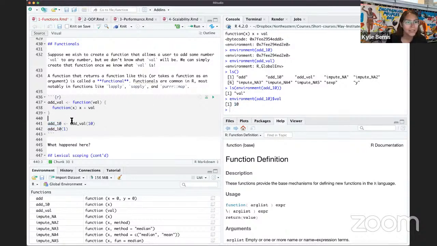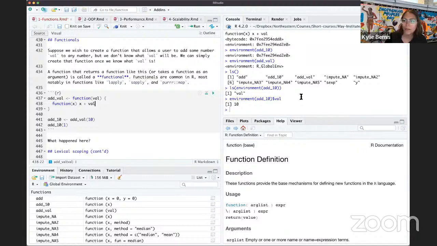So that's one cool thing that we can do with functions and functionals. And this is creating what we call a closure. A closure is just a function that captures its environment. Really all functions in R are what we call closures. They have access to any variables that exist in the environment where they were created.